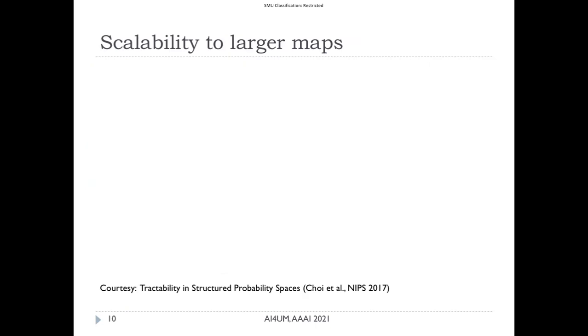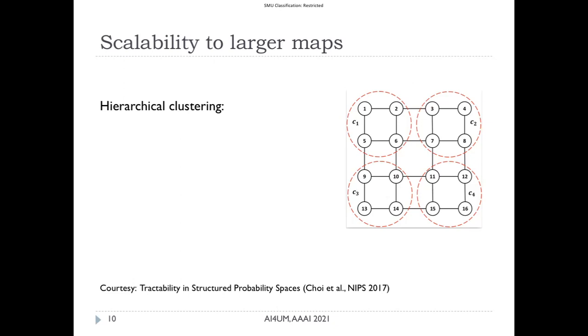To scale up our framework, we use the idea of hierarchical clustering. The general idea is that we divide our map into multiple clusters. Also, we treat each cluster as a node and construct an abstract graph. So in this 4x4 map, there are 4 clusters, and the abstracted out graph is a 2x2 map with each cluster as a node. We impose the constraint that all paths inside all the clusters are simple. Moreover, the paths in the abstracted out graph should also be simple.